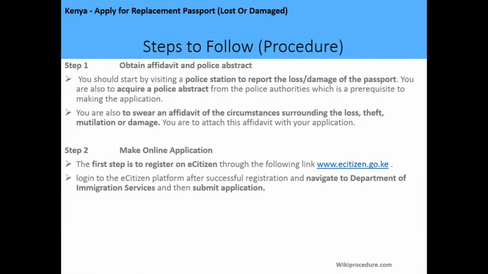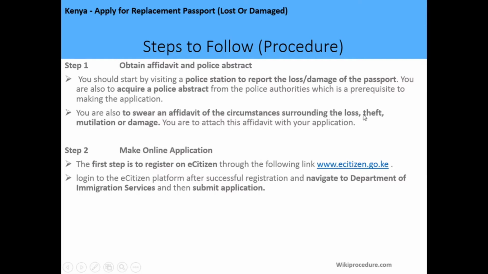Now, let us look at the steps to follow. Number one, obtain an affidavit and police abstract. You should start by visiting a police station to report the loss or damage of the passport. You are also to acquire a police abstract from the police authority, which is a prerequisite to making the application.